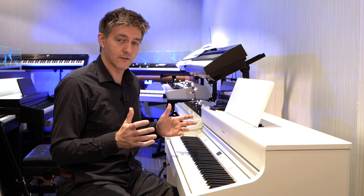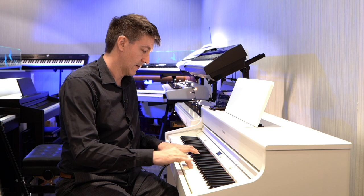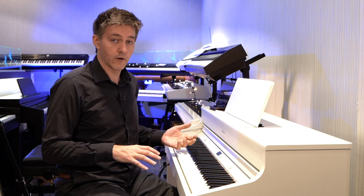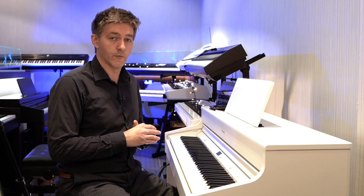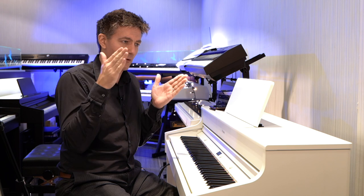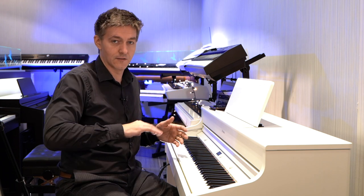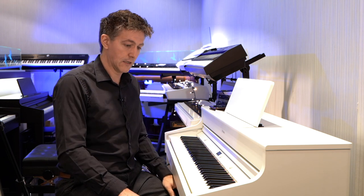So again, a lot of this is just such personal preference, but I really like the solid feeling that this key bed gives me with the PHA4. It also has very, very reliable MIDI output as well. I've used the PHA4 action in a number of different instruments for MIDI inputting before, and it really gave me a very accurate full range output, not stuff that's squeezed to between 30 and 90 only, and you're very rarely getting anything over that. And when it is, it's not very accurate. So nice full range spectrum out of these sensors and the way that they've been mated to the physical action.